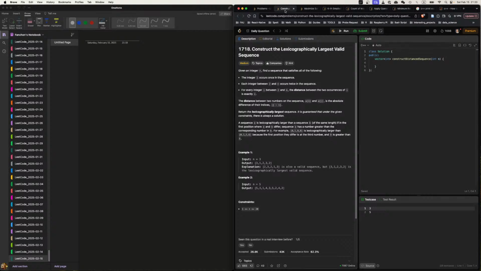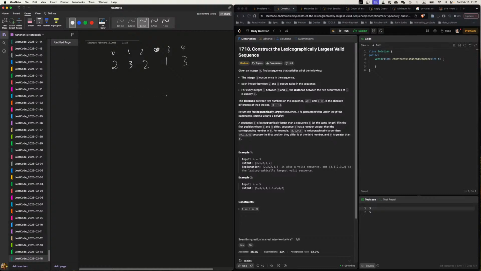Okay, so 1 occurs exactly once, but everybody else occurs twice, and their occurrences, so 2 must have, like if it's at position 0, the other has to be at position 2, right? And 3 must be at positions 2 and 4, oh, my bad, it must have 2 numbers in between. And 1 can occur once.